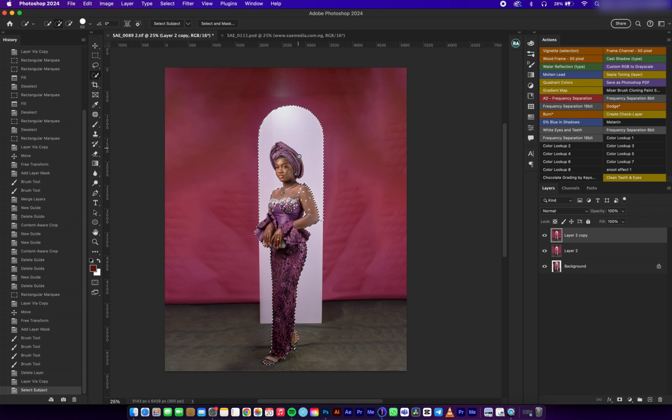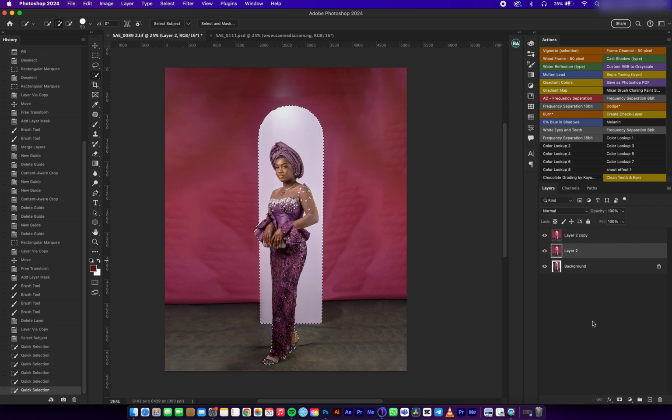Yeah, so I'm masking both. Okay, this is good, this is perfect, and this masks okay.